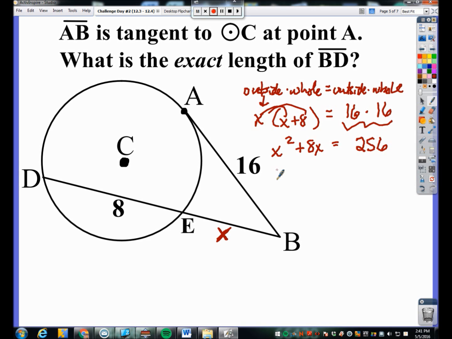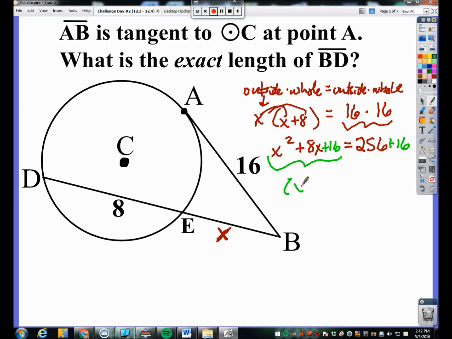We can try to factor this if we can. Do we know two numbers that multiply to be negative 256 and add to be 8? And I would tell you that the answer is unfortunately, once I check my paper here real quick, no, it does not. So I'm going to backtrack so that we can complete the square. Move this equal sign over just a smidge. And now this is an easier completing the square because we don't have to worry about dividing anything out here. So I'm going to take half my b term, which would be 4, and square it. We get 16. I'm going to add 16 over to the 256.